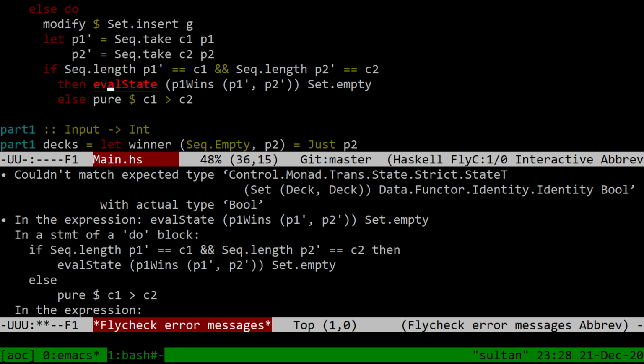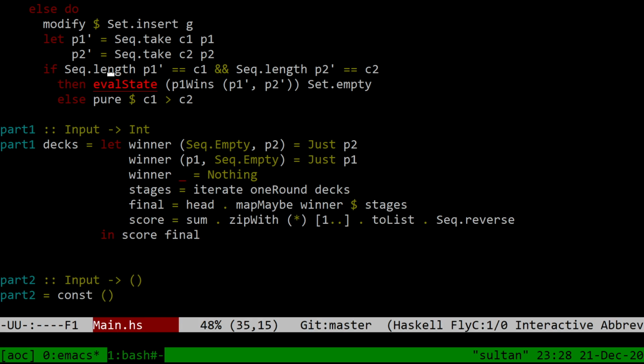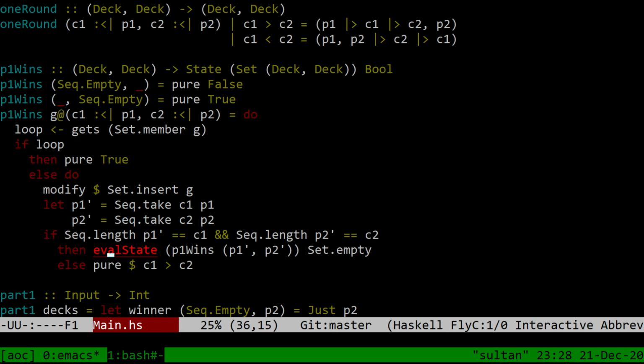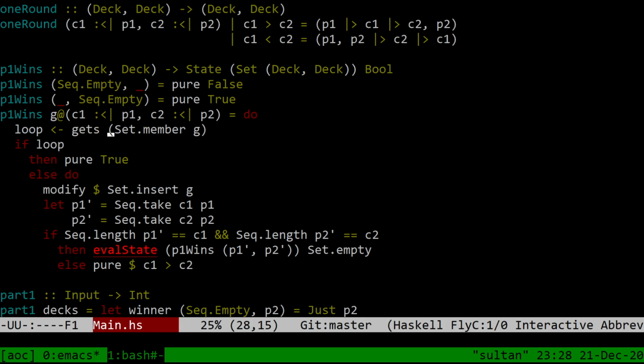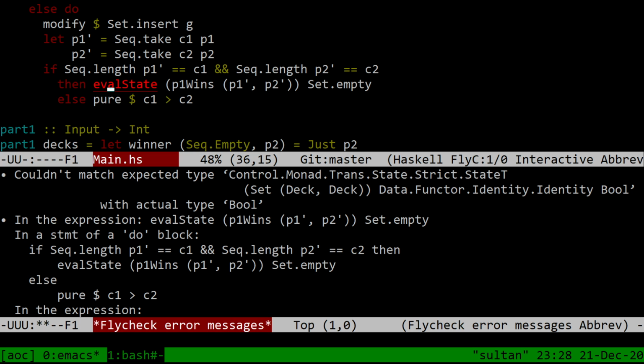Takes a state. This. The state of bool. This looks right. What's going on? Couldn't match expected type state, set a bool with bool. Oh.